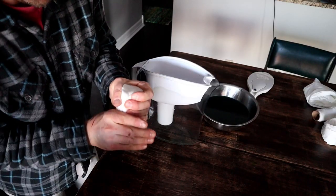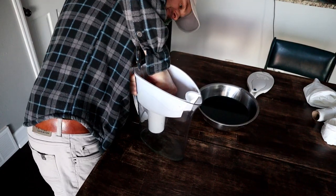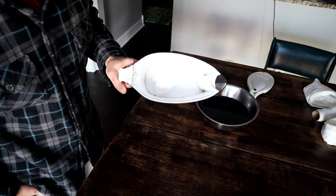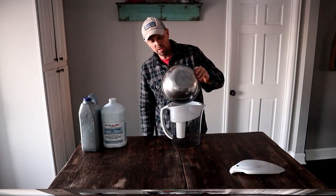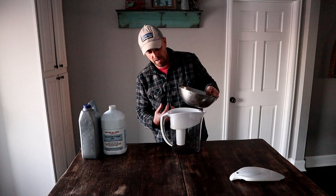So now that we've got the right size roll, we're just going to squeeze it together as tight as we can and give it a twist. Actually leave a little bit left on top, and that way when I'm done with it I can pull it out. Now I'm just going to pour the used oil right back into there. And what's really cool is it will hold one whole cycle's worth of oil. You can see there's nothing coming out the bottom because it takes a very long time for it to soak all that paper and get all the way through there, and in the meantime it's pulling all that junk out of the oil.